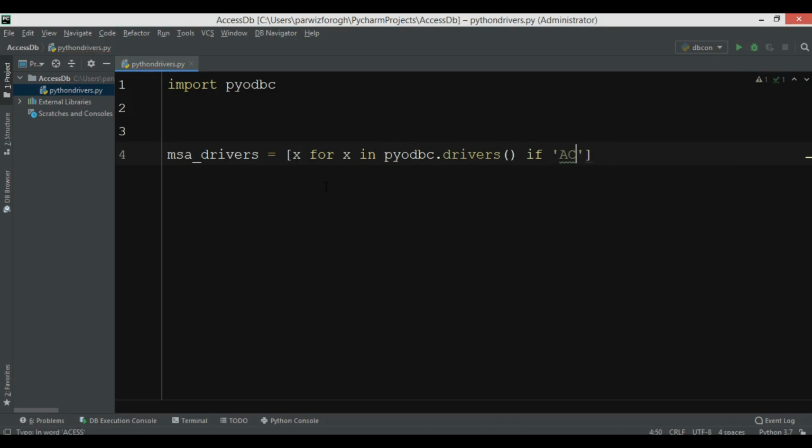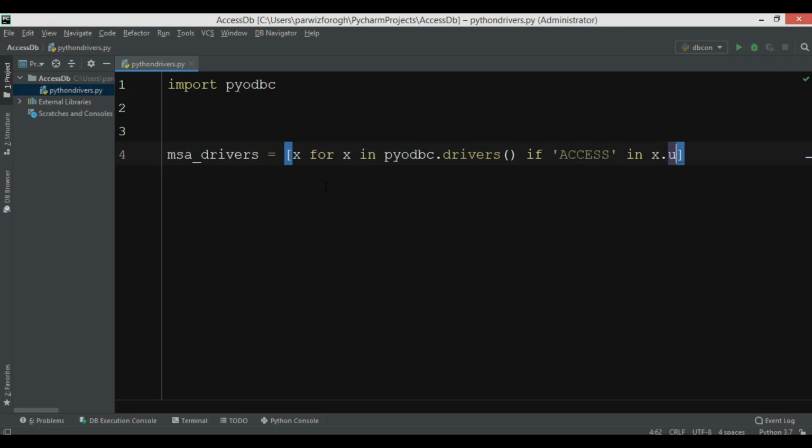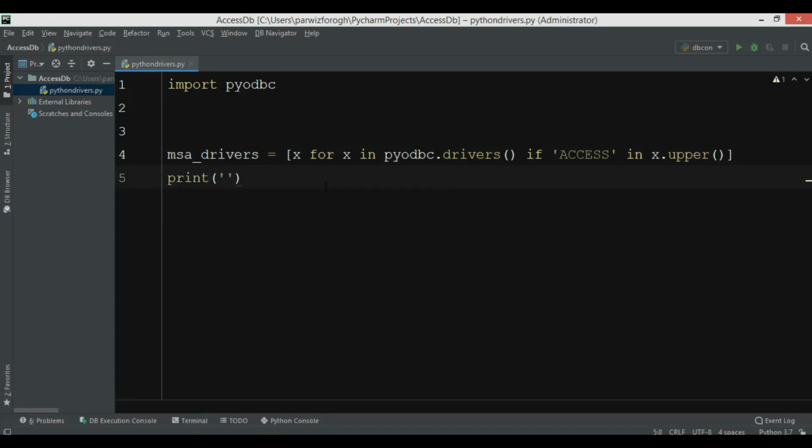We want to just say if access in x.upper, and we want to just print MS Access drivers, and we want to add Microsoft Access drivers.